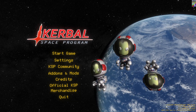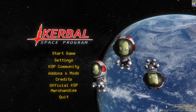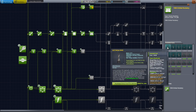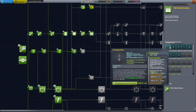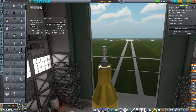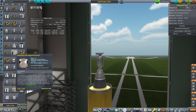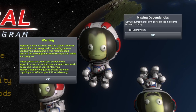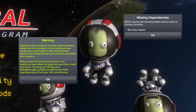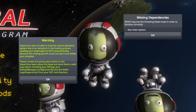Hello everybody and welcome back to RP1. As you may be able to tell from the title, we are indeed starting again. I had spent quite a lot of time working on this next episode playing around with this AJ10 series - it actually has multiple ignitions, so I was looking forward to bringing that to the moon and potentially using it to circularize. Never did get the chance because this morning when I went to finish up, I decided to update one of my mods which threw my entire system out of whack.